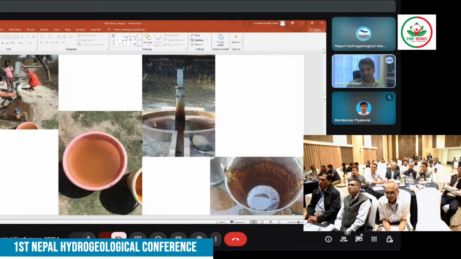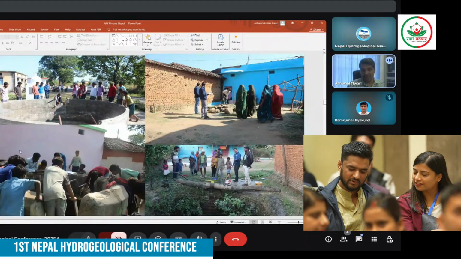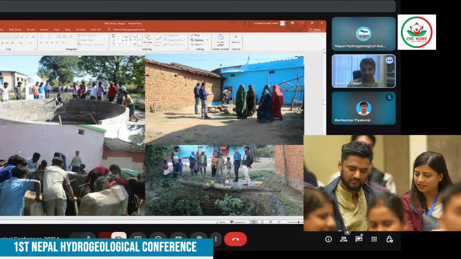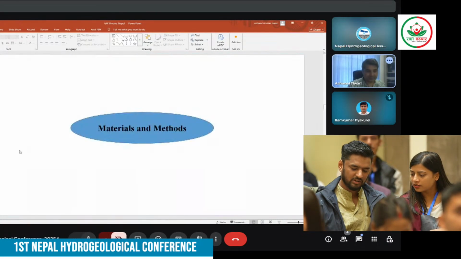If you see here, these are pictures from a hand pump in the coal mining area close to the mines. Here, a high concentration of nitrate you can identify with the help of the precipitation. And you can see the color of the water is reddish, indicating the enrichment of iron. There is also a problem with the open wells. They are contaminated with suspended particulate matter and other things.